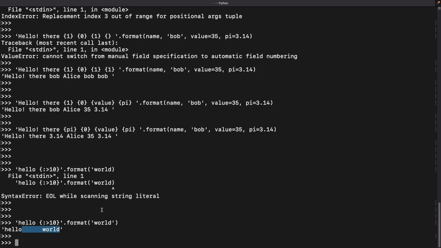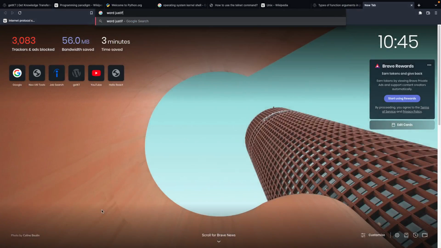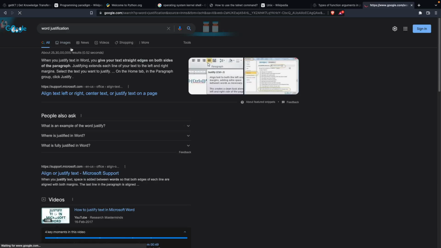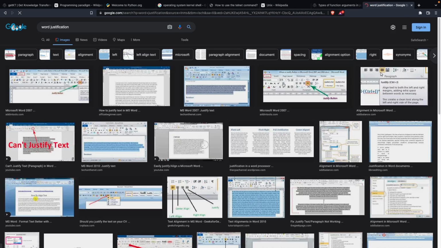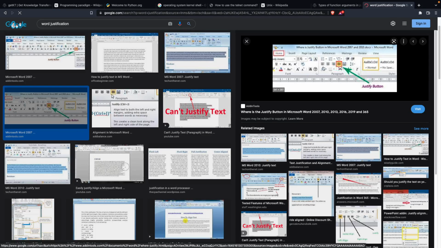Remember, in Word there is justification: left justified, right justified, and center. Do you recall this one? In a Word document, there's a justification here. Same thing we are doing.